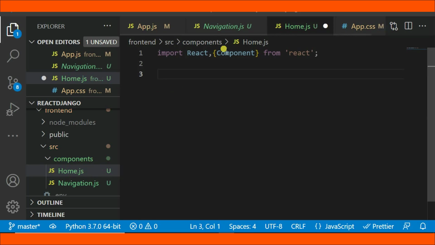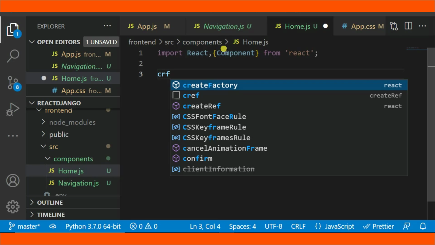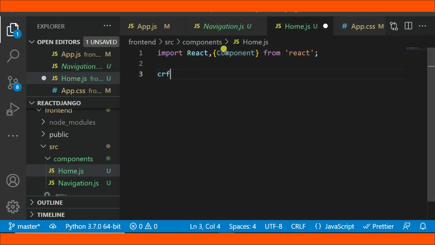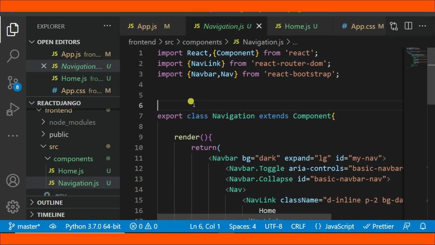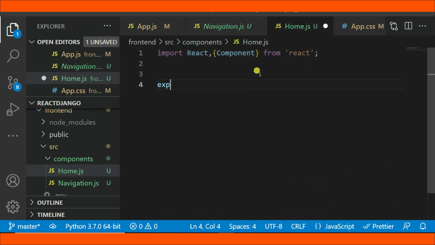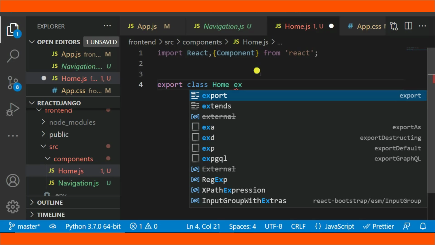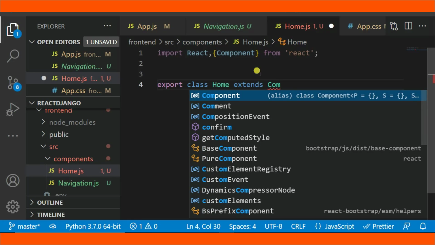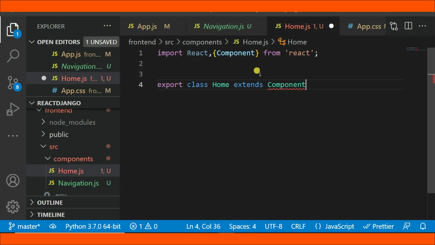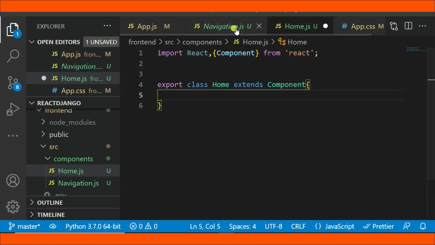There is some shortcut, but it is export class Home extends Component. I hope it is something like that.